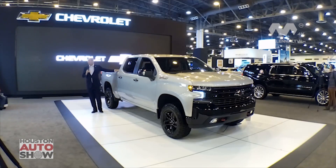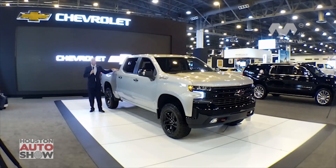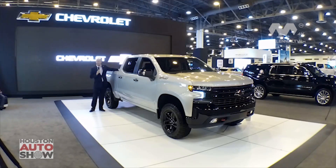The bed is what we feel is the most functional bed we've ever offered — we've branded it the Durabed. We've stretched the bed sides nearly seven inches, offering industry-best cargo capacity on both the short bed and long bed. We have 12 fixed attachment points, each capable of holding up to 500 pounds, plus nine additional steel tie-down attachments that can be placed throughout the bed.